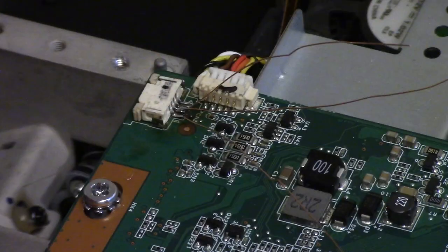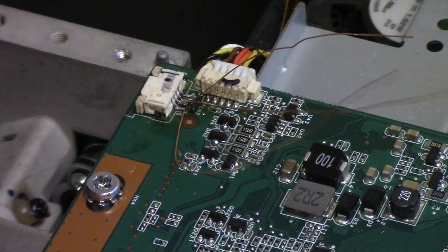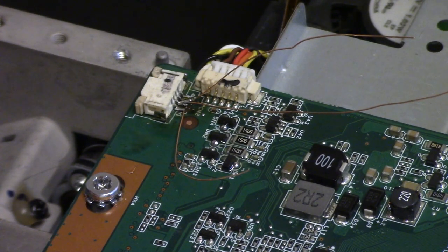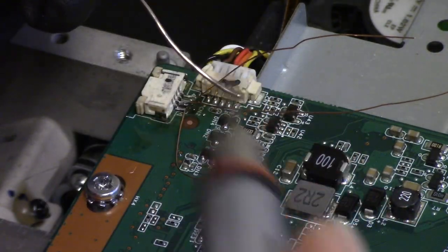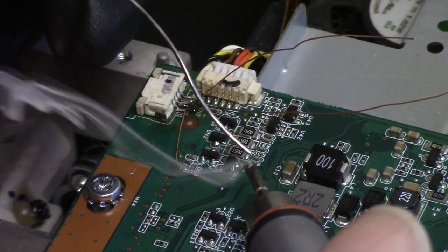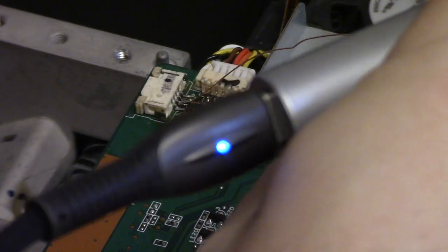All right, good, they're on there. Now we're gonna have to tin the other ends and all that stuff, but let's see, how am I gonna route it? We'll route it that way. So let's cut that one a little shorter. All right, and that one's going to go here.